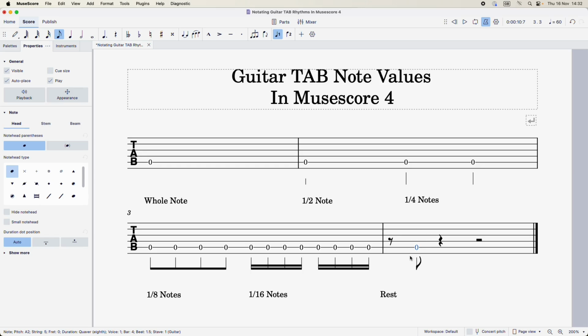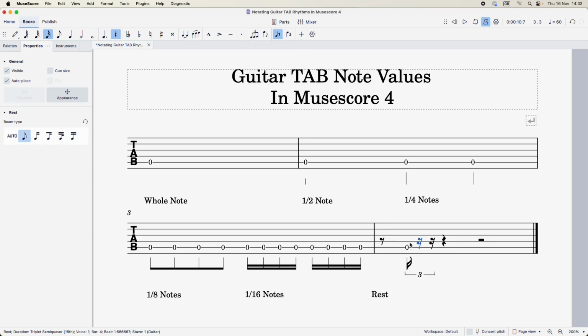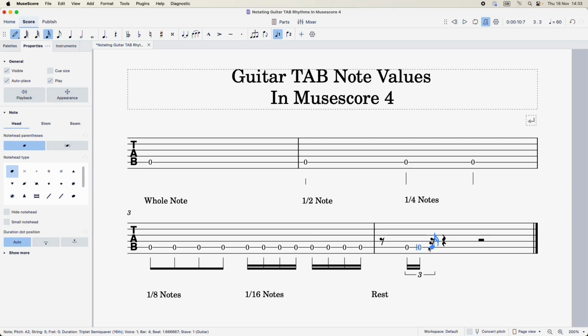So I'm now out of edit mode. With this selected, you can see that it's blue. You come up to where it says triplets here, click on that, select triplet, and you can see that the shortcut for this on a Mac is Command 3. I assume that on Windows it would be something like Control 3, but you'll have to check that out on your own. So that's triplet, and now you can see that it's turned this 8th note into 3 16th notes, right? So to add those notes now to this template, essentially, you hit N again to edit, and then just input the notes that you want.